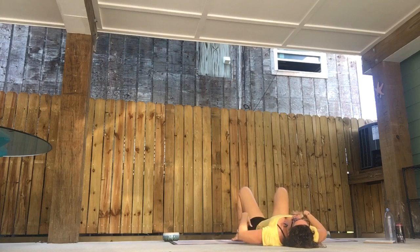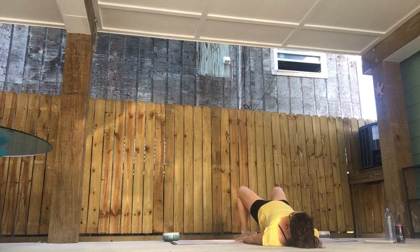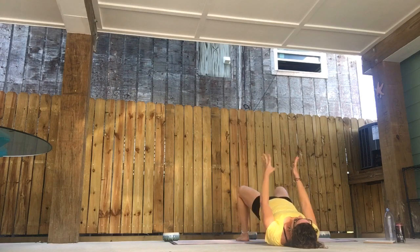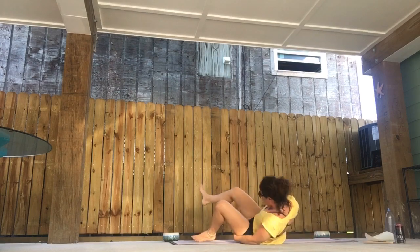All right, when you're ready, hands down at the side, pressing into the mat with our palms. Feet are up close to the butt. We're gonna lift the hips. Here we go. Inhale and exhale, pushing up. Now, if you can, we're interlacing the fingers together under the butt and then bringing our shoulders up under our body like this. Deep inhale. Make sure you don't let those knees splay. Squeeze those inner thighs together.